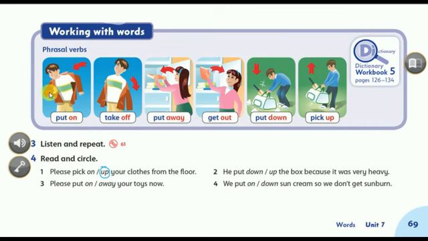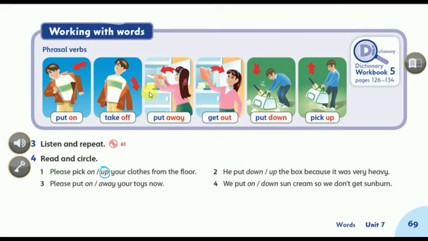In the first picture, we have a man. This man tries to put on his jacket. So he's doing an action in his daily life, and he's using a phrasal verb, which is put on, a verb plus a preposition. In the second picture, we have the same man, and he's trying to take off his jacket.